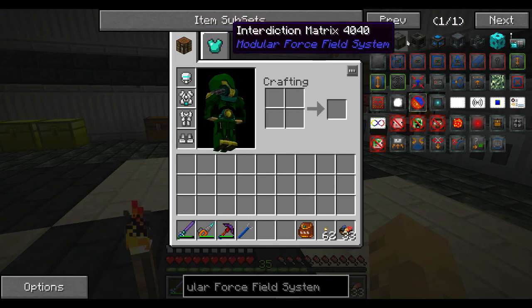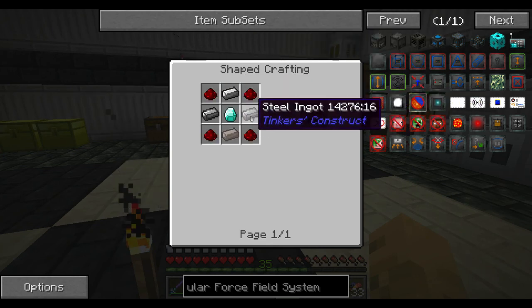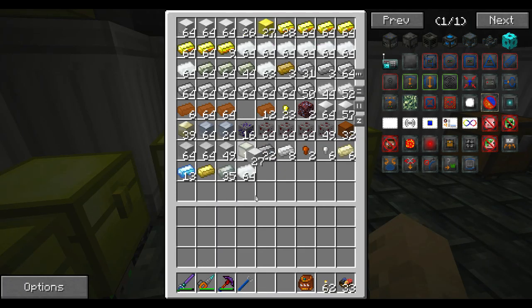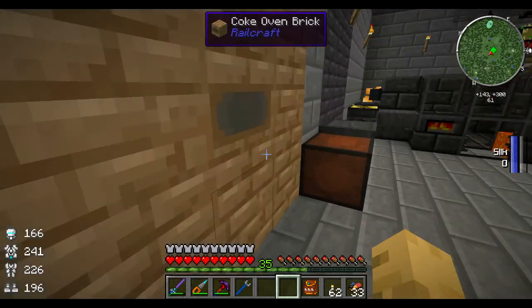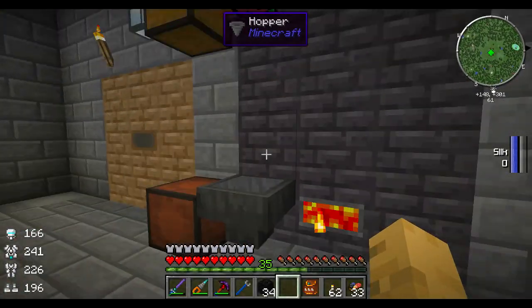So the first thing that I'm going to need, I know I'm going to need a Fortron capacitor. I think the first thing I'm going to need is some steel. And the best way to make steel is just grab a couple blocks of iron, because it's a lot easier to make blocks of steel. Let's make 10 blocks of steel. And I have a whole bunch of coal, so let's grab a couple of coal here. And I was using charcoal. So let's go ahead and throw these blocks of iron in here.